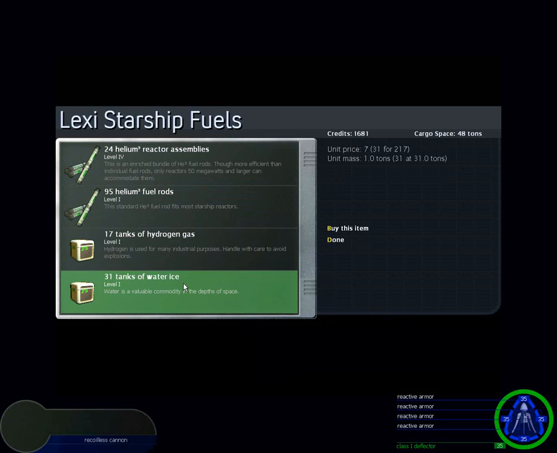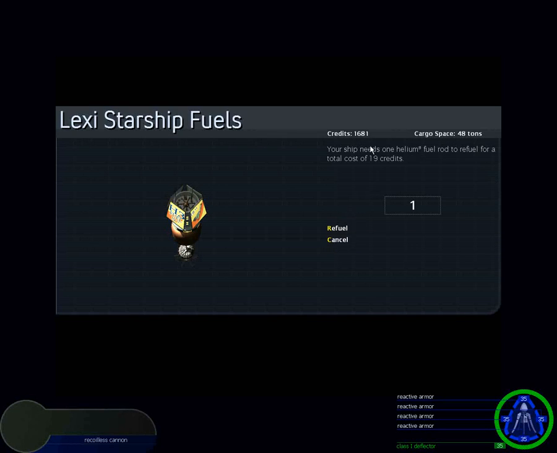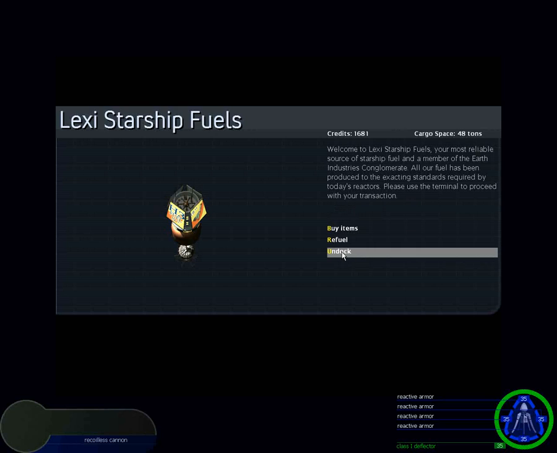Sometimes, and it's kind of a joke, really, a lot of these things are jokes, like the hydrogen gas and water ice. Like you can buy ice at a gas station. You can also often buy a map at the gas station, which is kind of an inside joke. All right. You can also buy fuel by hitting refuel, and it adds your fuel directly to your reactor core.